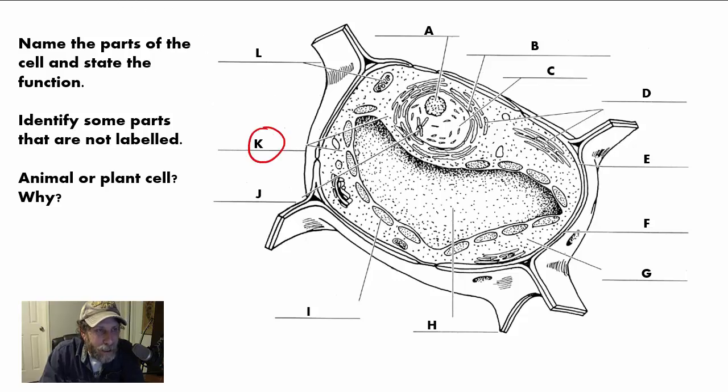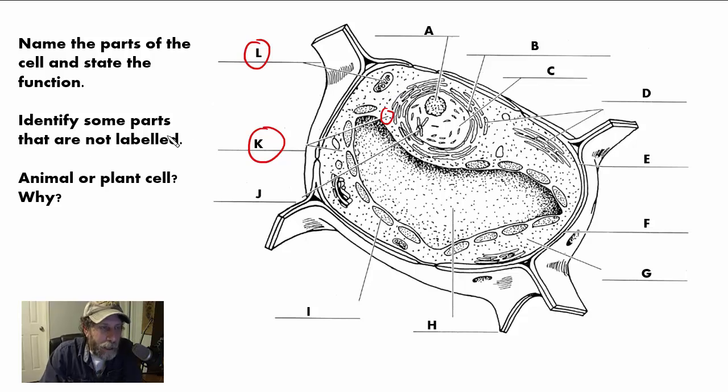And then come over to K. This is a pretty arbitrary, terrible label. It looks kind of like it's pointing at cytoplasm again, or it might be trying to point at these little dots. And if it was pointing at the little dots, then we could assume they might be ribosomes. It could be a lot of other different things as well in there. There's certainly not going to be lysosomes. They're too small for that. And we've already said that L is a mitochondrion.